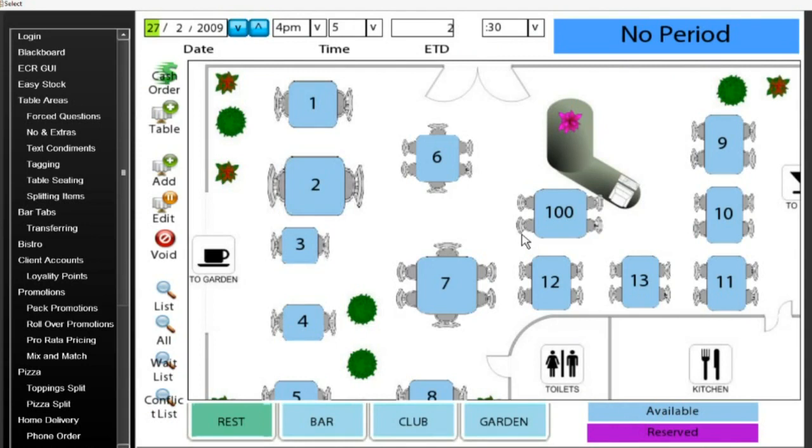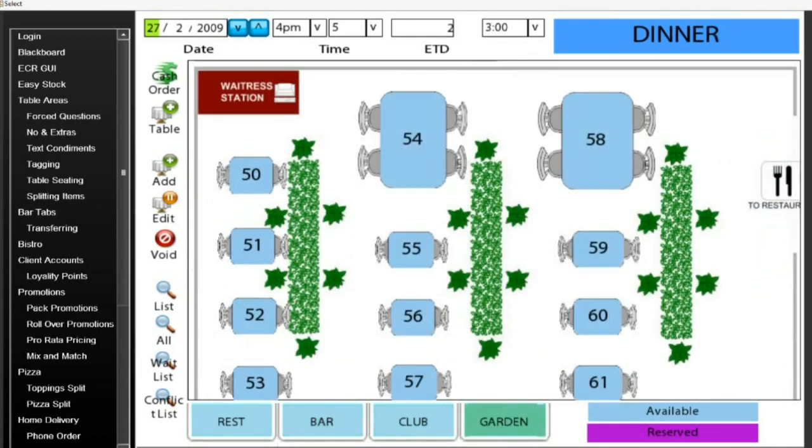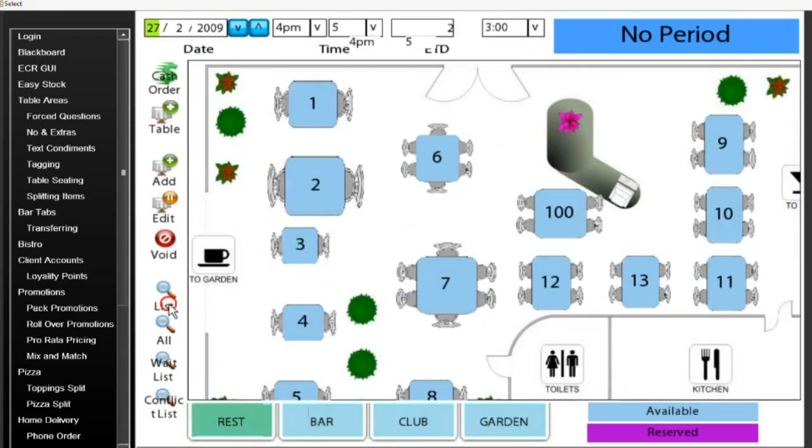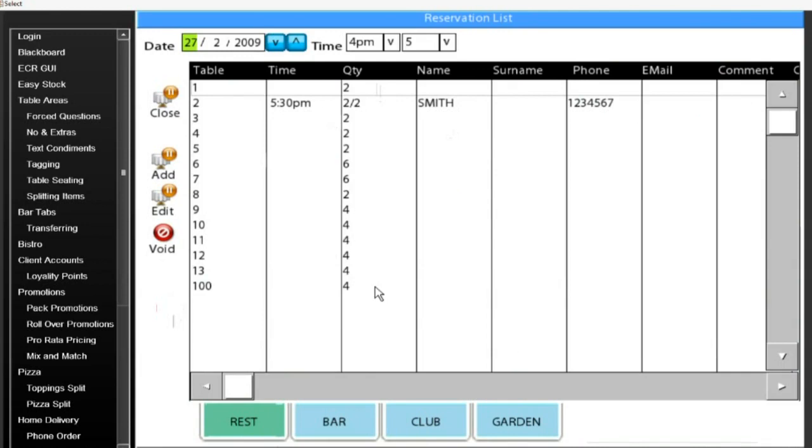So what you can do is set up to say that this reservation can only have $2,000 on the bar and $1,000 of food, and of course you can set it up at the time of taking the reservation. So as you can see here, we're just presented with the reservation screen. Of course, same as fine dining, you can jump through your different areas. Of course you can go list, and you can go in and see your list of reservations.